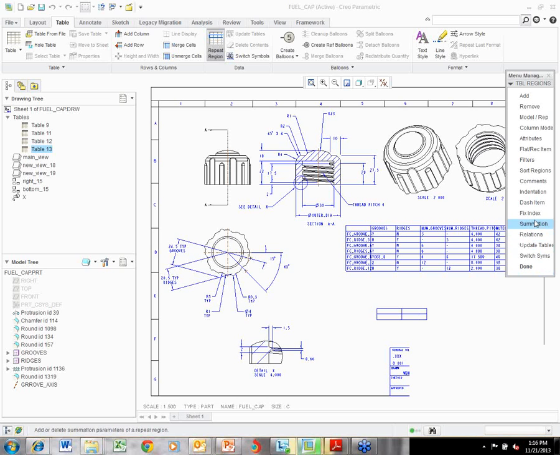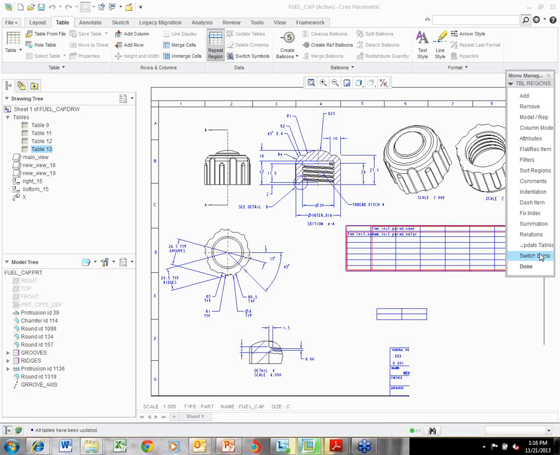But before I do that, notice I've got relations, I've got summations. I can get into some of the conditions where I can search by regions, I can filter anything that's a duplicate. All that can actually happen. I've got attributes relative to those types of conditions, and then I've got model representations and so forth. But the most important ones are these two down here, and that's the update tables and the switch sims. If I hit update tables and then switch sims, notice it goes back to its form that we actually have here.